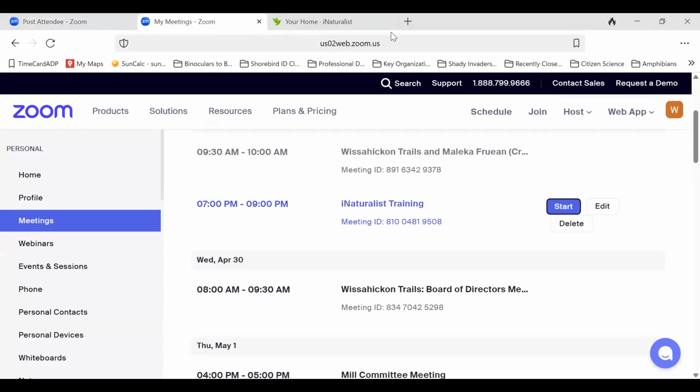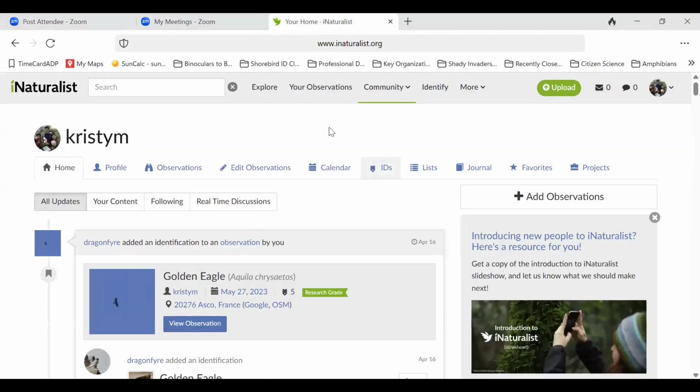Hold on one second. Okay, can you all see my homepage of iNaturalist here? Yes. Okay, perfect.